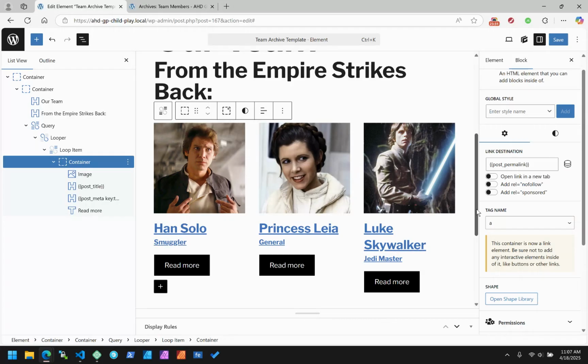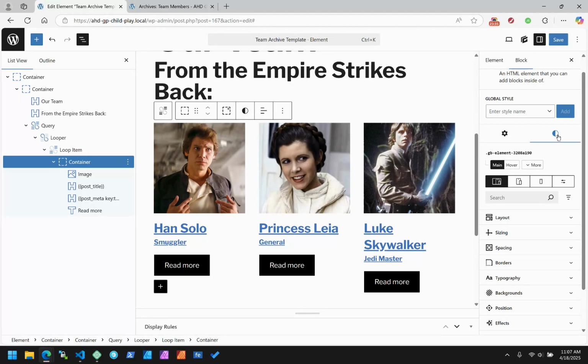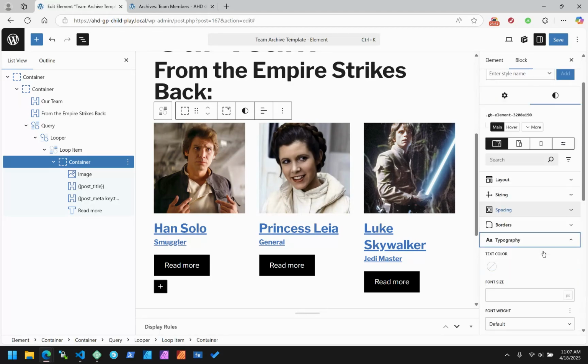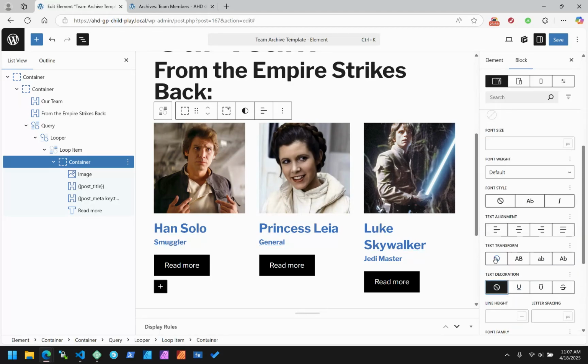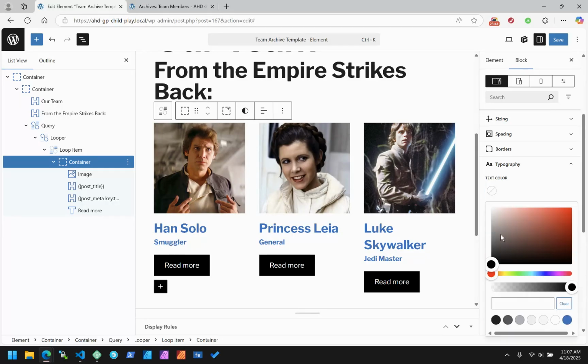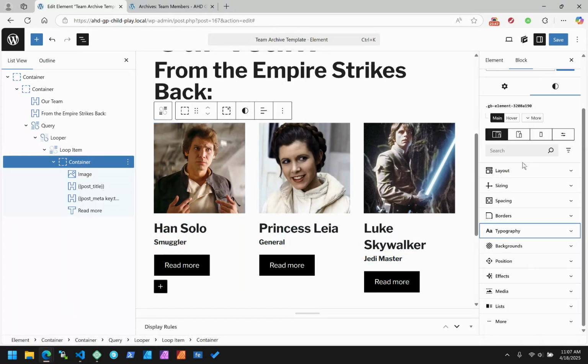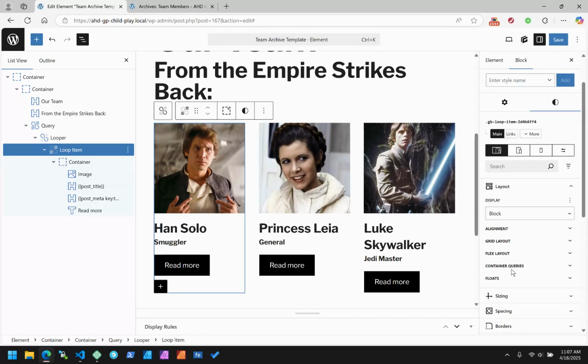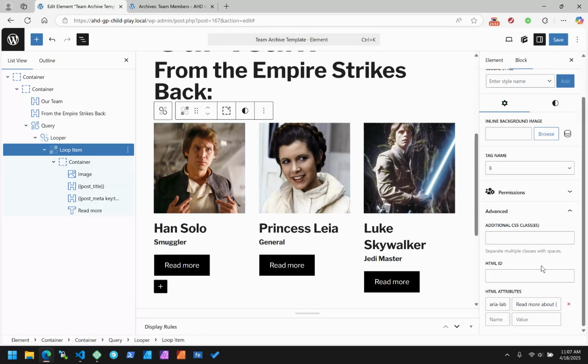We're going to insert that, and we're going to do that styling again. Typography, no text decoration, and let's make it all black. Okay, so now we can apply. Is the ARIA attribute still applied to the loop item?